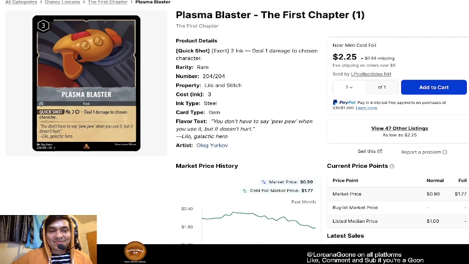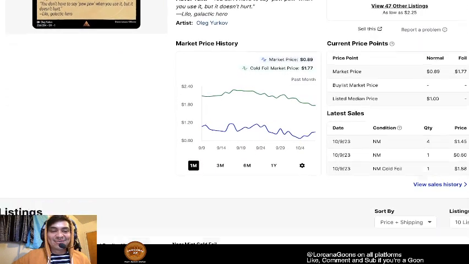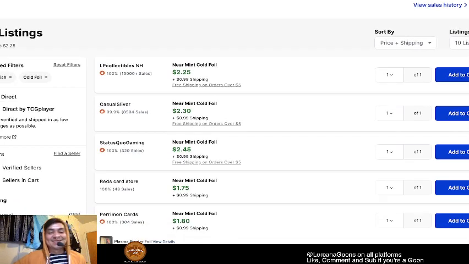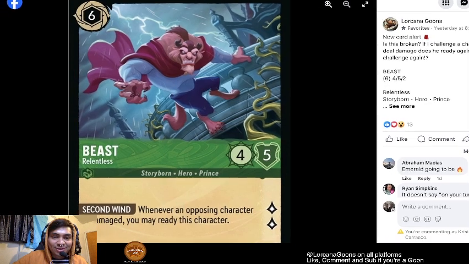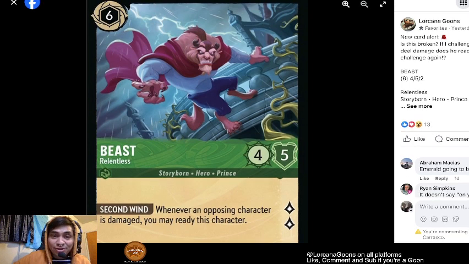Plasma Blasters are seeing a little popularity this weekend. The foil pricings have gone up a little bit. They're more than $2 now, like $2.50 for a foil Plasma Blaster. So that's kind of cool. And this is because of the new Beast card that has been announced. So this is the Beast Relentless. This card is kind of cool. I'll move a little bit so you can see the effect. It says Second Wind. Whenever an opposing character is damaged, you may ready this character.